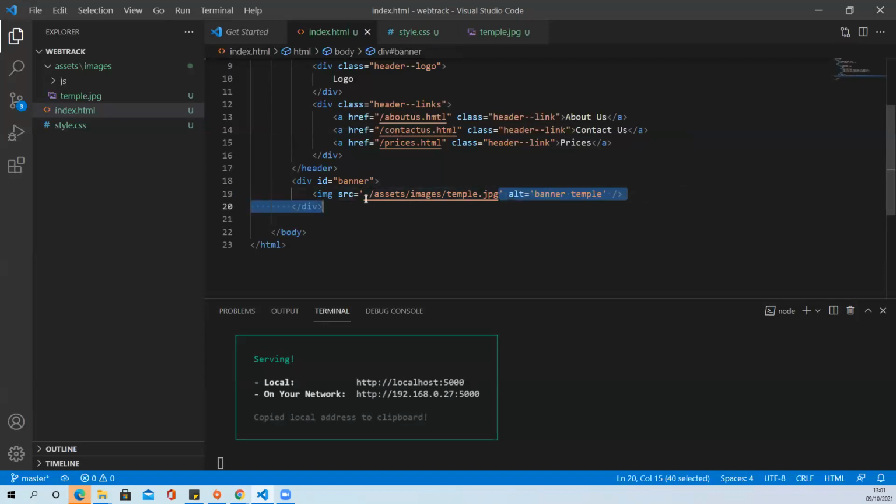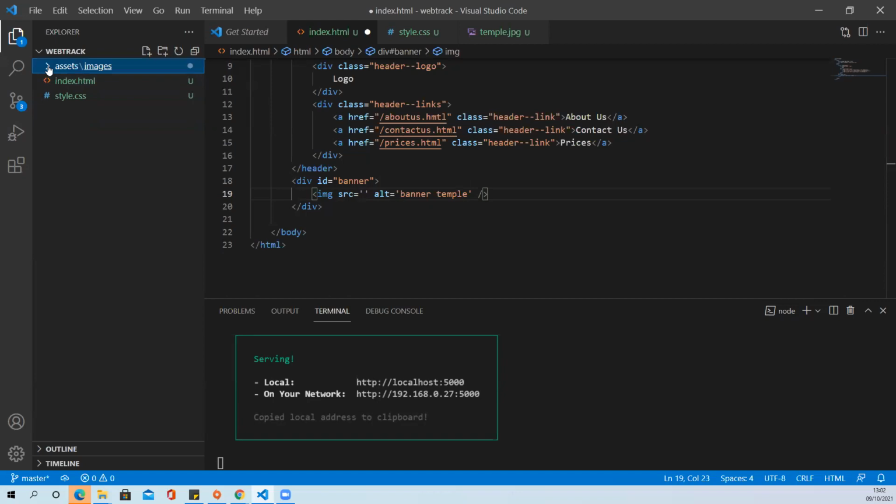And talking about working directories, right now I'm accessing a file in another directory, but that directory is inside, a sibling to my file.